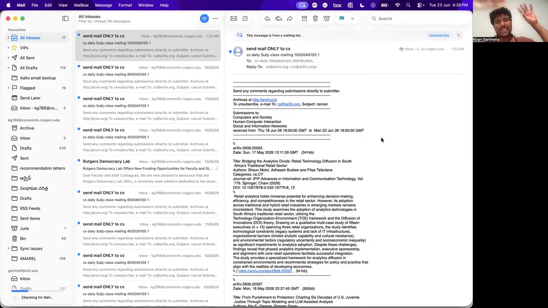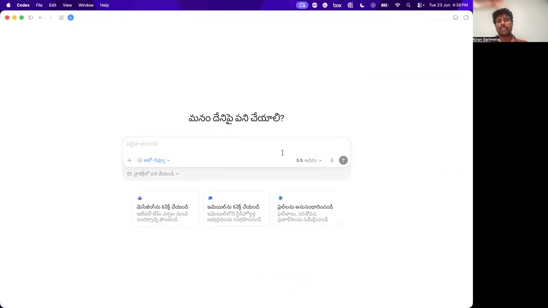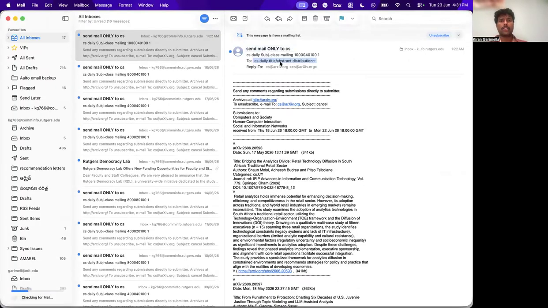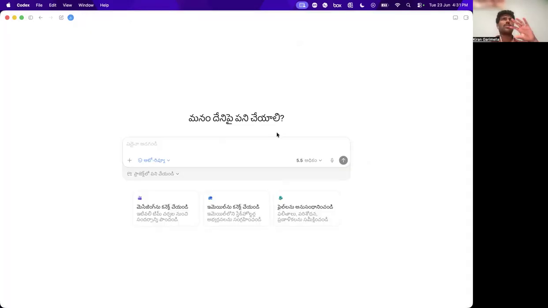Okay, first let me describe what I want to build and then I will critique it. What I want to build is a Codex plugin, or whatever, a Codex app for myself that will go through my email, look for emails from archive, like something like this. It will look at unread emails, and then given my CV, get some sort of relevance.